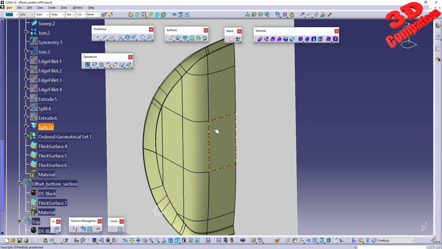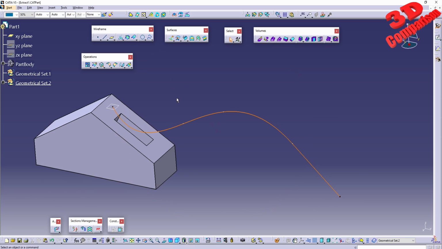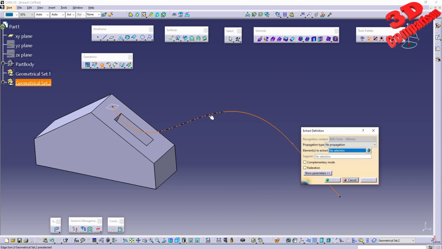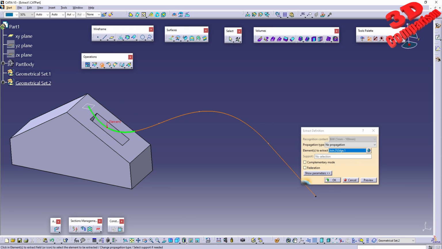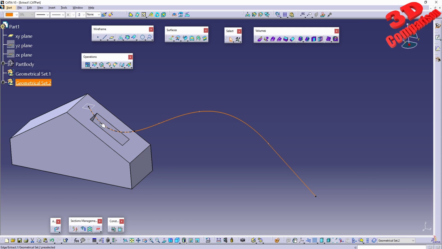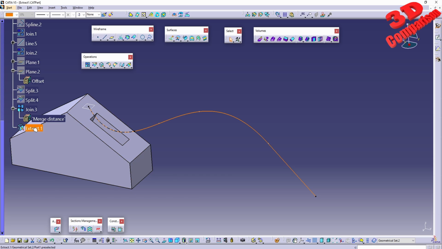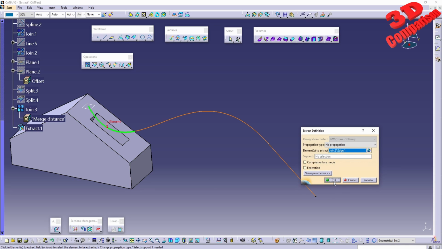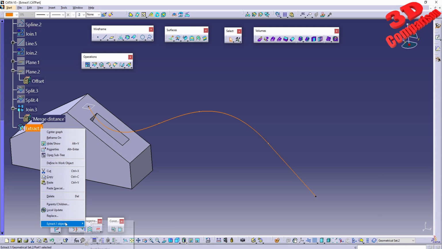Okay, so let me just discuss some aspects over here. So just like boundary, we can use extract both for curves, so both for wireframes and both for surface. So for example, over here, I can select one section of this spline, and that will give me, if I will click OK, if I will center the graph for this, we're gonna see the extracted will look like this over here. And afterwards, if you want to, we can also make use of this within other features.